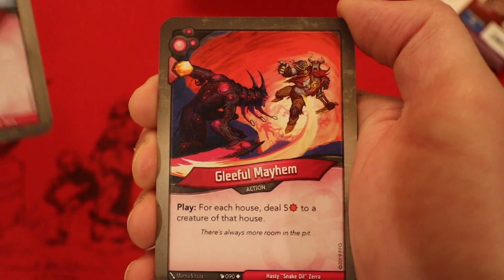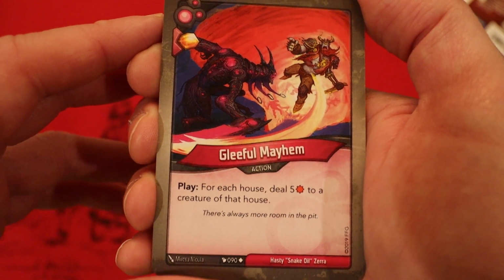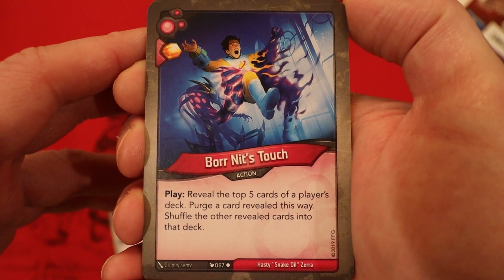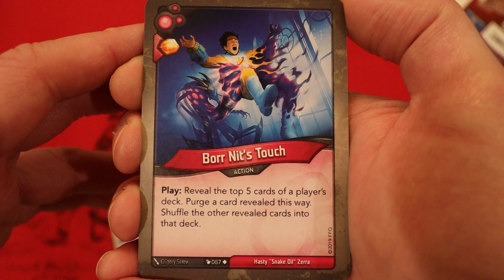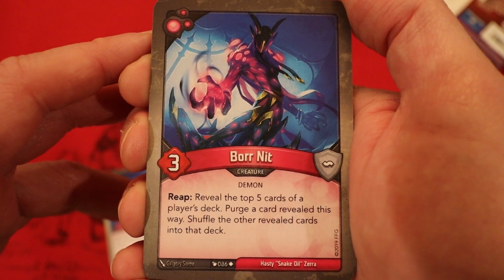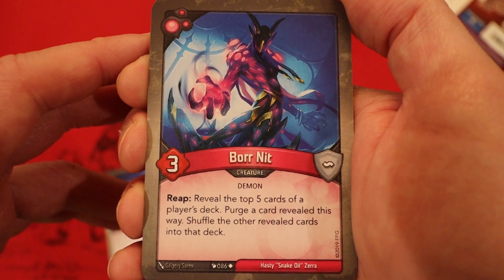Come on, baby, Infernuses. Gleeful Mayhem. 1 amber whenever you play it. For each house, deal 5 damage to a creature of that house. Great control. Boardnet's Touch. 1 amber whenever you play it. Reveal the top 5 cards of a player's deck. Purge a card revealed this way. Shuffle the other revealed cards into their deck. Boardnet himself, 3 power, Reap: Reveal the top 5 cards of a player's deck. Purge a card revealed this way. Shuffle the other revealed cards into that deck.